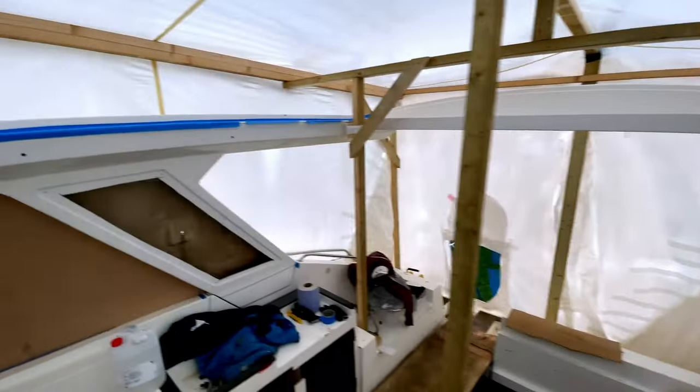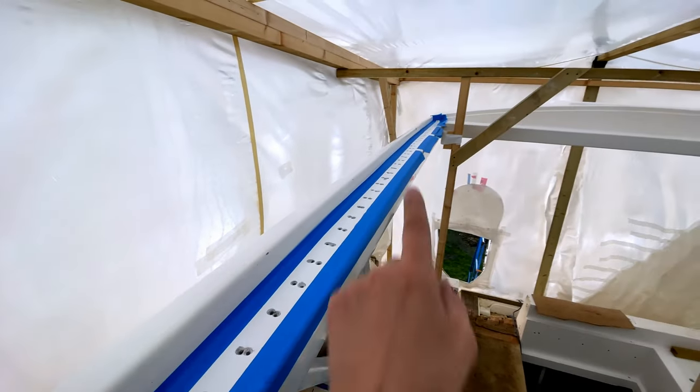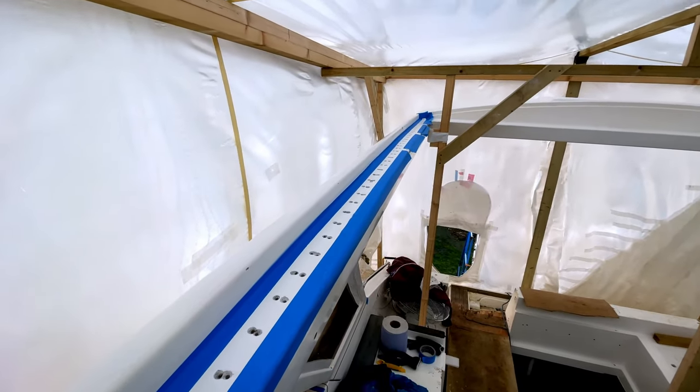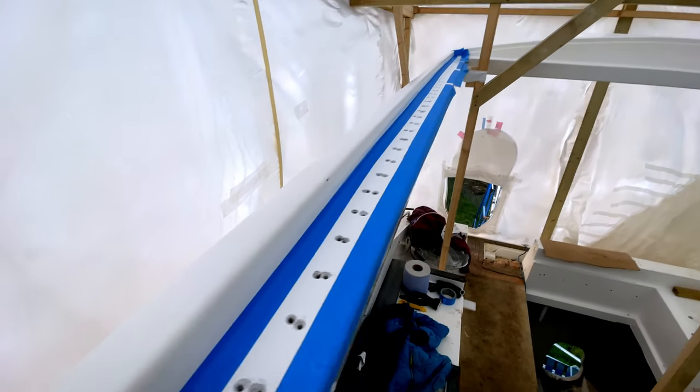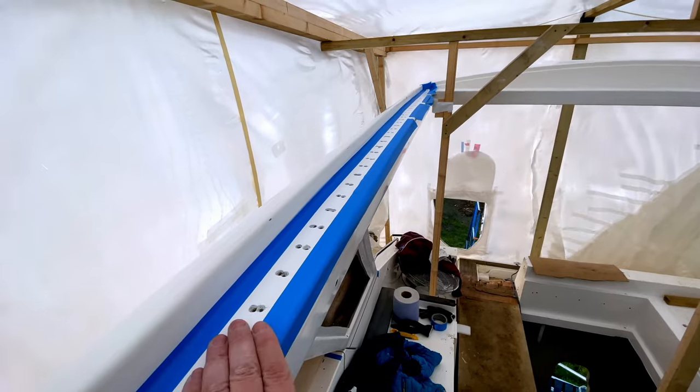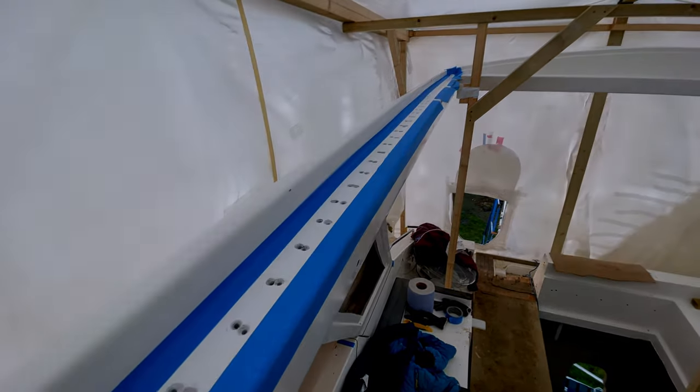And he's done the same on this side as well. Again, some stubborn screws stuck down there. Got all those out. These were all dished out. Acetone all cleaned across the top and masked, ready to go. So all we need to do now is just mix up some thickened epoxy.